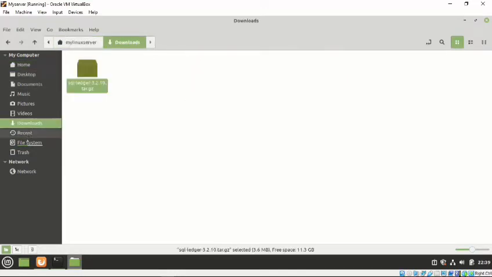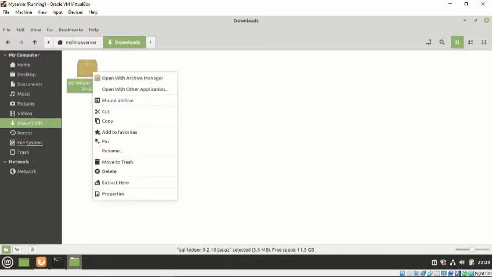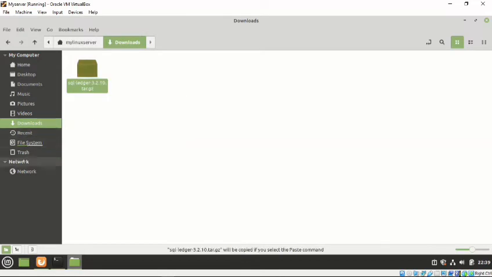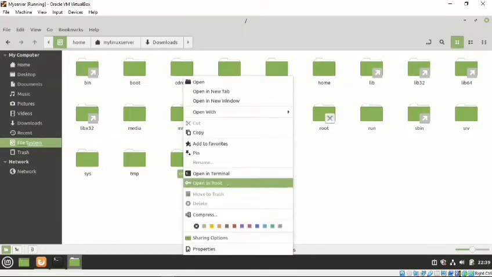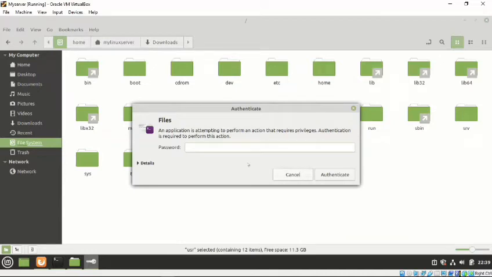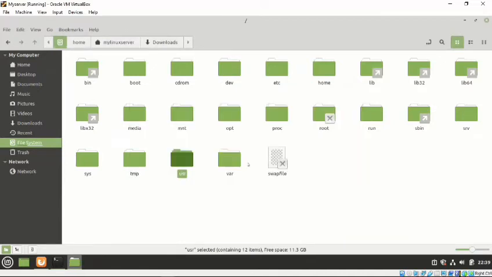So what I'm going to do is copy it. I will then go to user. You can install it anywhere, but I prefer to install it at user. For you to install it there, you must have administrative privileges.